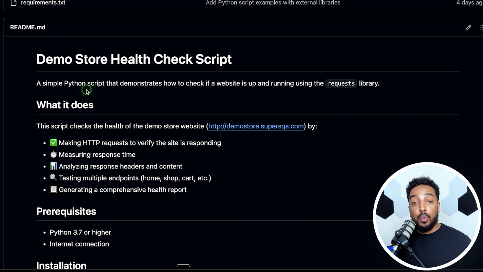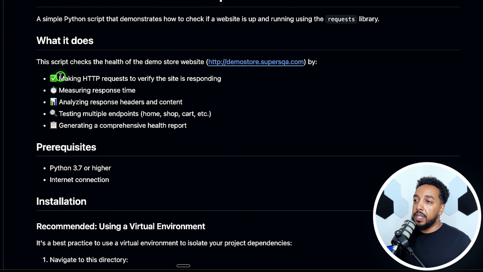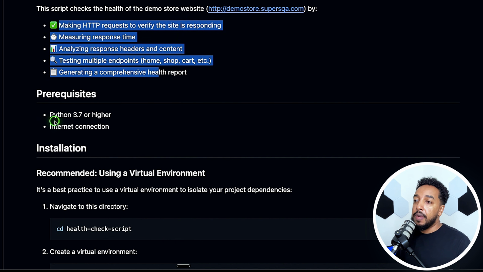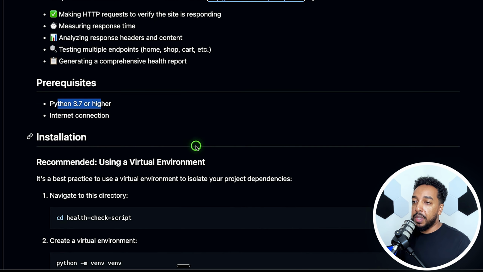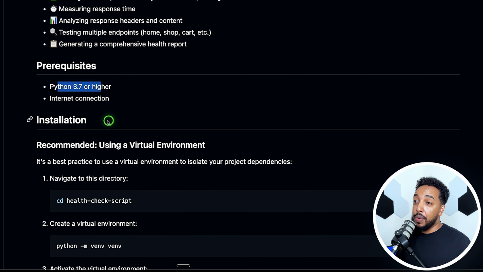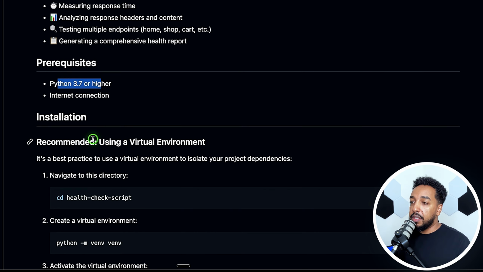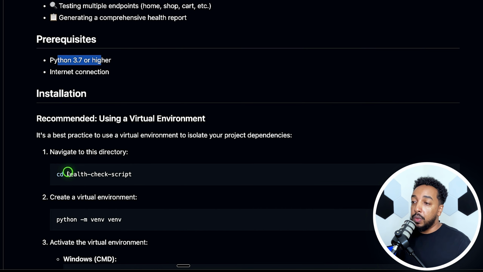Usually you want to understand what the script is doing, why we need it before we start to run it, right? Understanding it is a good idea. So it explains it here. It says that's what it does. It needs Python 3.7 and above and installation, right? We haven't seen this in the previous examples because we did not need to install anything. And it says it is recommended that we use a virtual environment. So we are going to use a virtual environment.